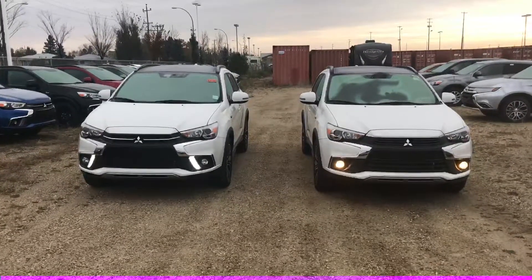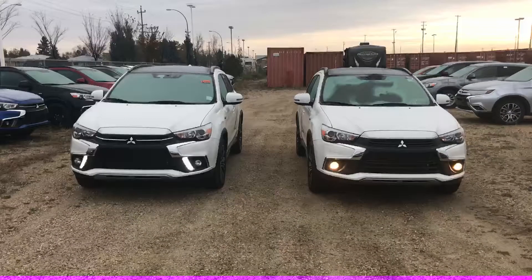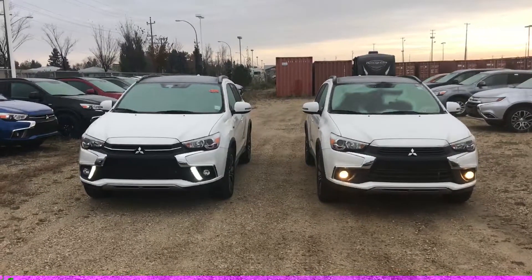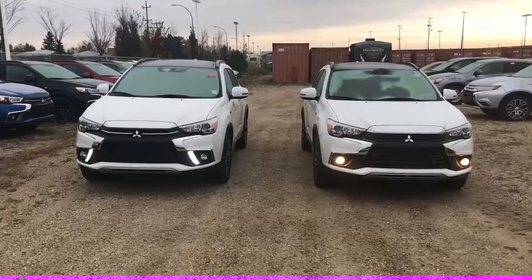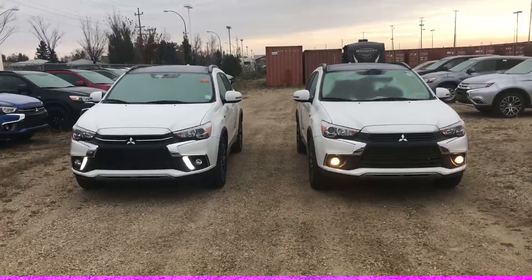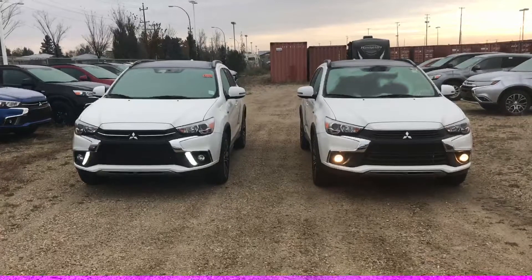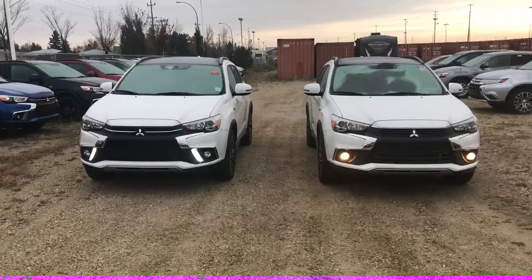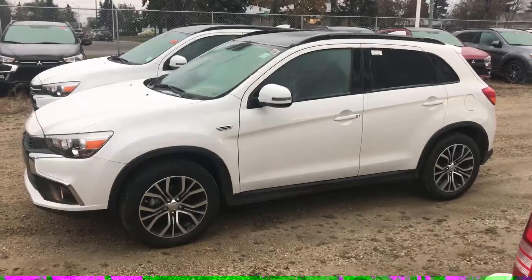Hey Tammy, I'll show you that quick video — I'm gonna do both of them at once so I can show you the differences. Right now, this is why you probably couldn't tell the difference just looking at them. The one on the left is the 2018, the one on the right is the 2017. You do get the LED running lights on the 2018, and other than that they just changed the front fascia right by the Mitsubishi emblem very slightly.